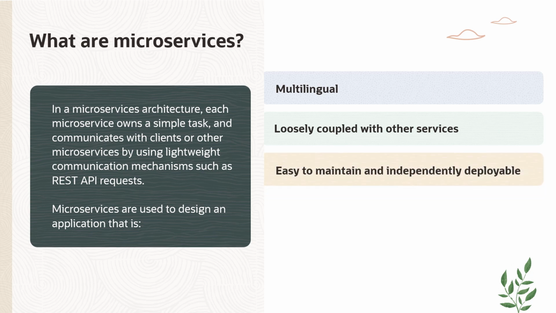Easy to maintain and independently deployable. Following code is easier since the services are isolated and less dependent, which also makes it easier to deploy them in literal pieces without affecting other services. So when a change is required in a certain part of the application, only the related services can be modified and redeployed. There is no need to modify and redeploy the entire application.